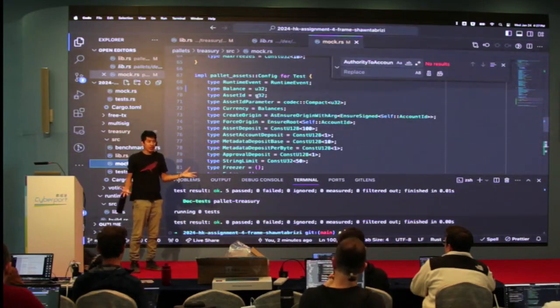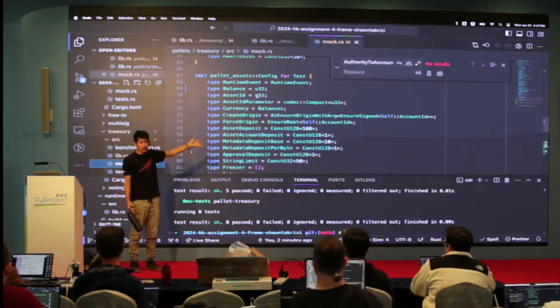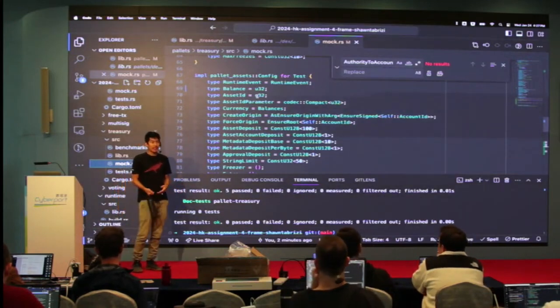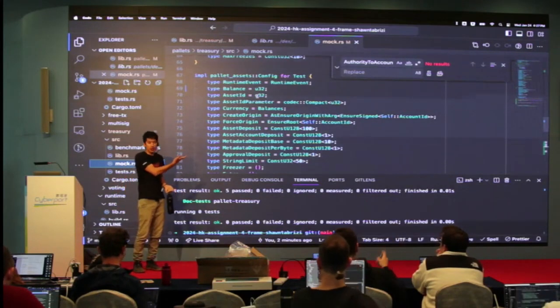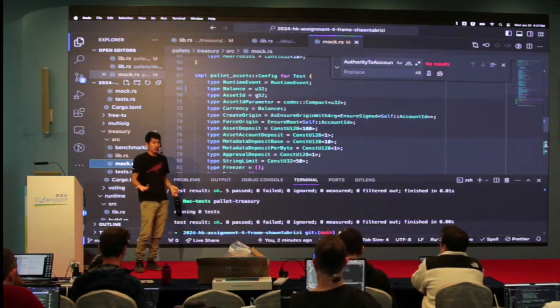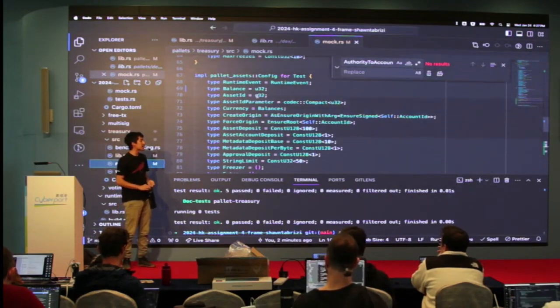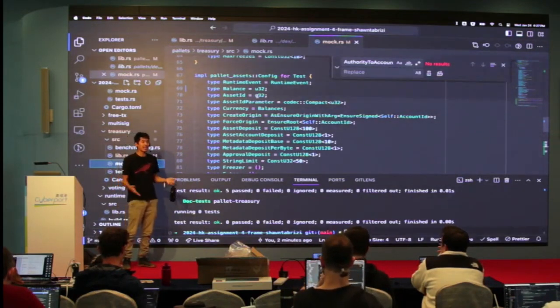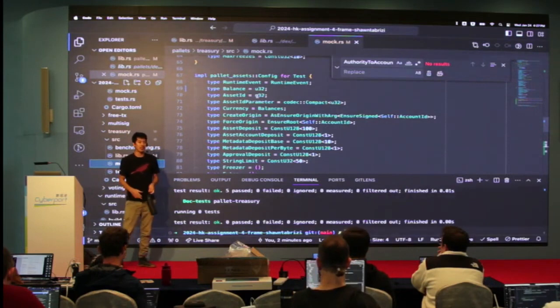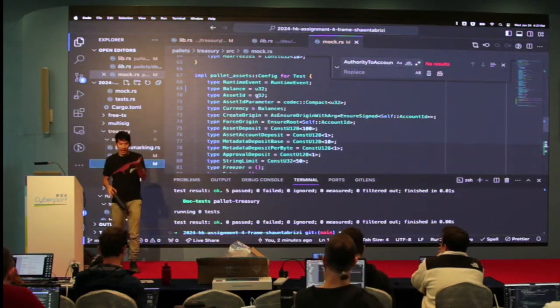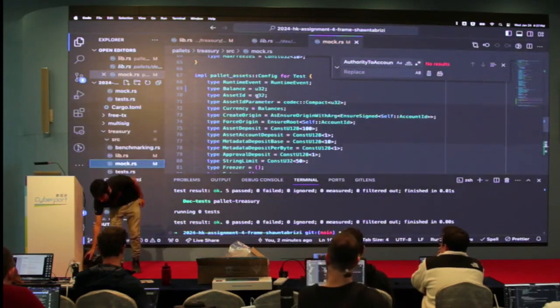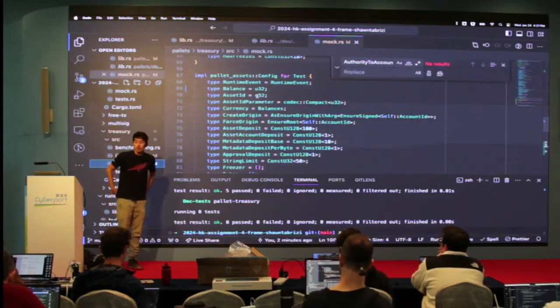If you get your DEX working with just fungibles, they're all in the same world, then try adding native, and you can use these tricks, right? This is clearly not trivial, what I'm doing here. What I would hate is someone getting stuck building this project because they just can't get past this one step. Work with just fungibles and then add the native asset when you can. Okay, all right, that's good.